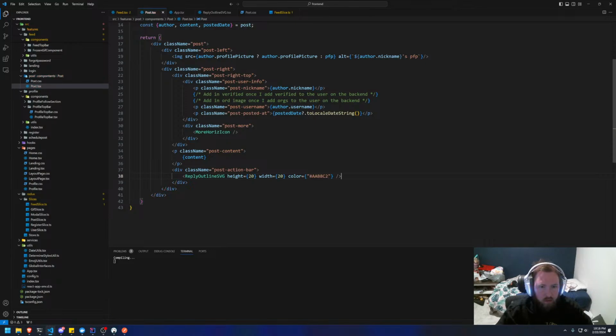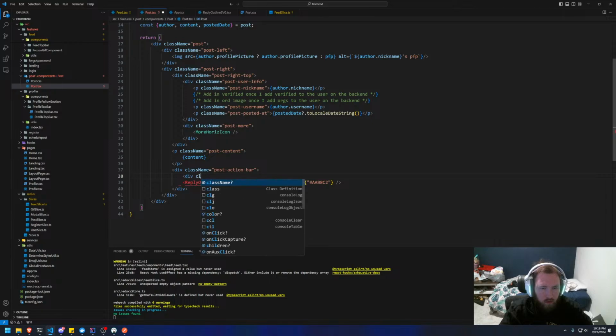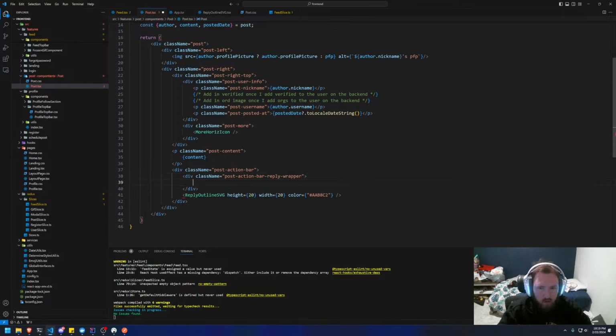But that's the first one, and this actually needs a div. Class name equal to post action bar reply wrapper. And also we need to keep track of, so this is going to be really interesting because on top of this we're also going to need the number of replies to this.